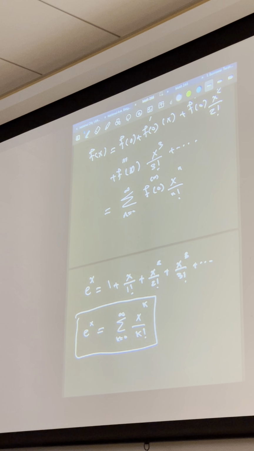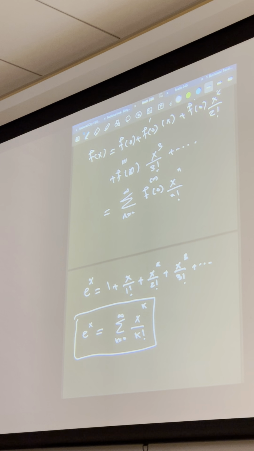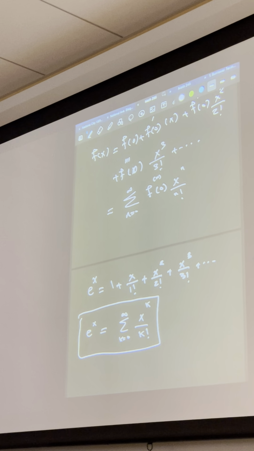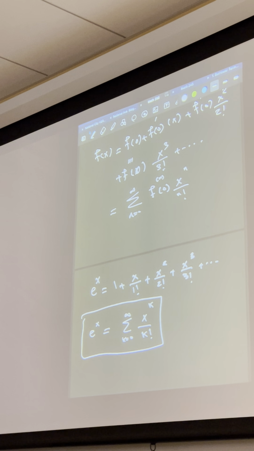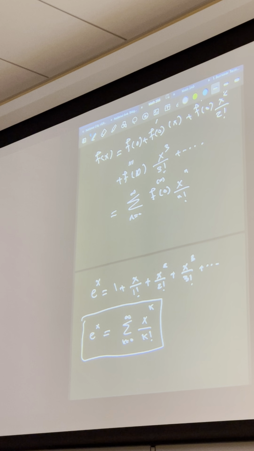Who has never seen this before? Raise your hand. It's okay, it's not on you. I didn't actually learn the first part very much. It was just kind of, here's the series, and then we manipulated it, like, here's the series for e to the x, find like 3 e to the x squared or something.